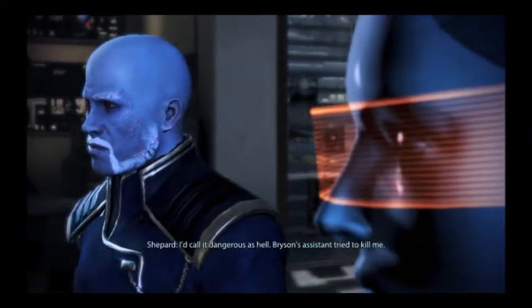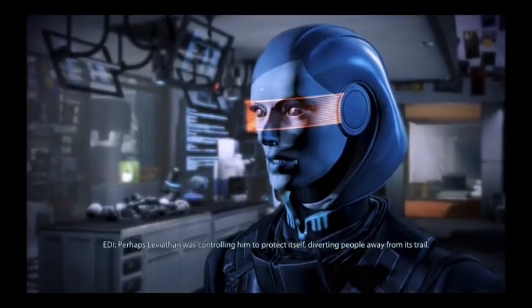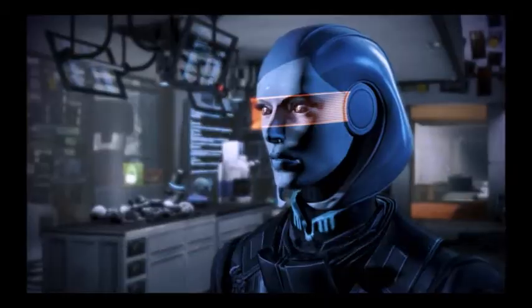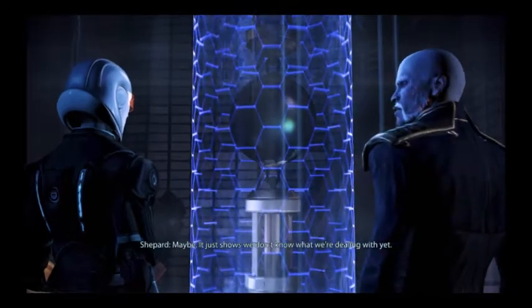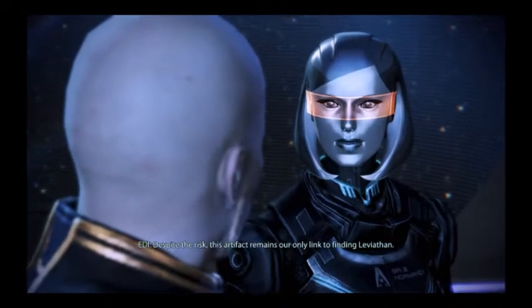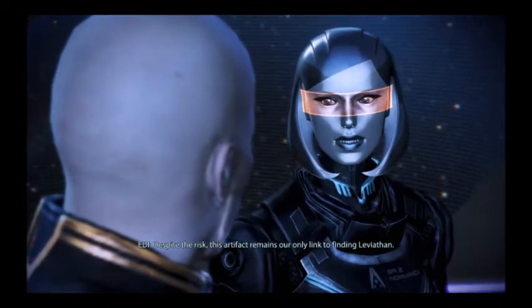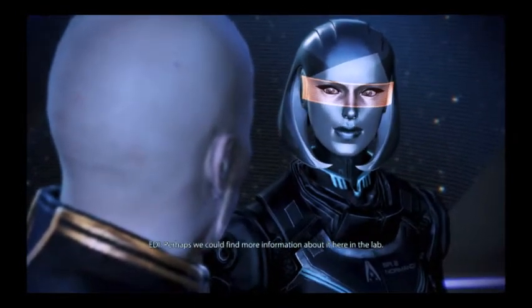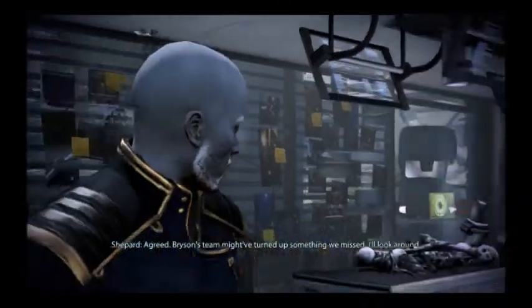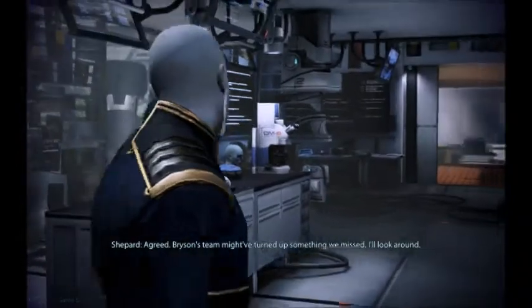Bryson's assistant tried to kill me. Perhaps Leviathan was controlling him to protect itself, diverting people away from its trail. Maybe. It just shows we don't know what we're dealing with yet. Despite the risk, this artifact remains our only link to finding Leviathan. Perhaps we could find more information about it here in the lab. Agreed. Bryson's team might have turned up something we missed. I'll look around.